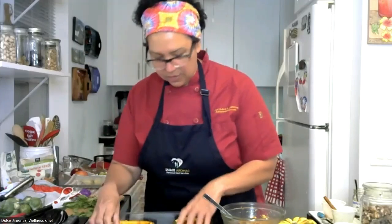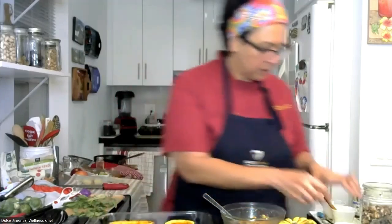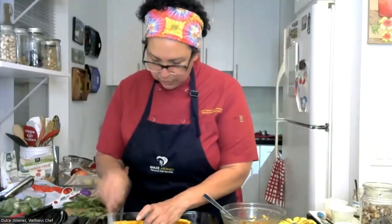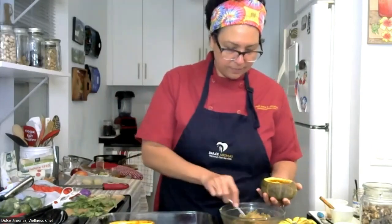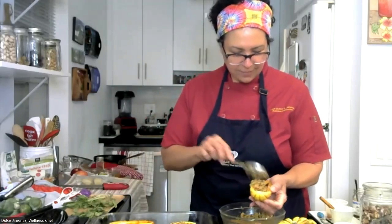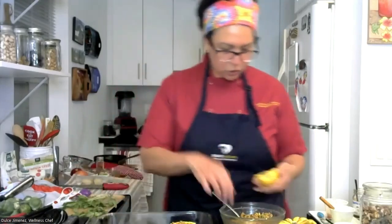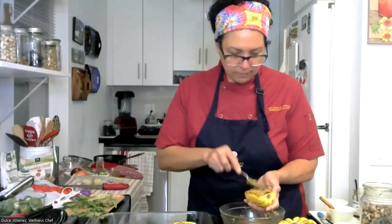This is kombucha, and so I'm going to put a little bit of the herb water, just a touch. You can put olive oil as well. Keep it even lighter. Little canoes. And you eat them with the skin. Very nutritious and a lot of fiber. Lots and lots of fiber.